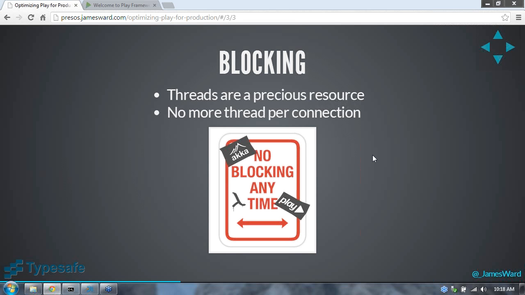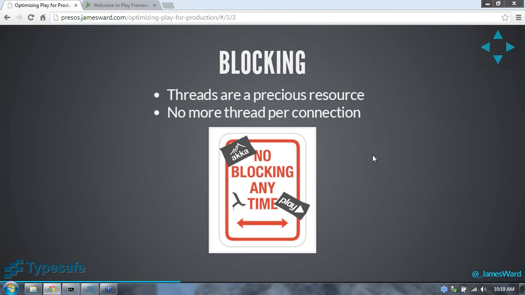A very common example is any time we make a request to a database, there's some amount of time where we're just waiting on the database to give us a response. In the typical model, we're holding on to these precious threads while we're waiting for the other side to respond. This can be true for databases, and for talking to web services. There are lots of different ways that we can block.